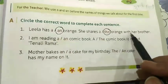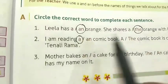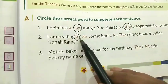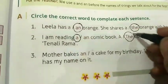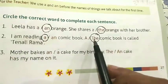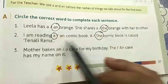Number two: I am reading a comic book. We will circle 'a' because 'c' is a consonant — we use 'a' before nouns that begin with a consonant. The comic book is called Tenali Rama. We use 'the' because it refers to the same noun — comic — the second time, about a particular thing.